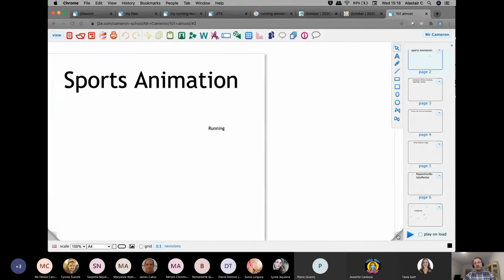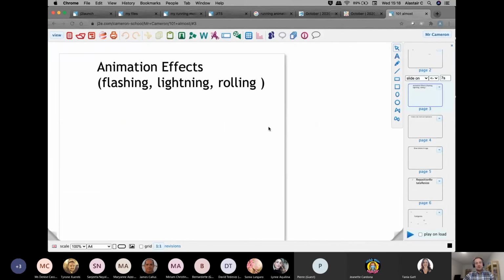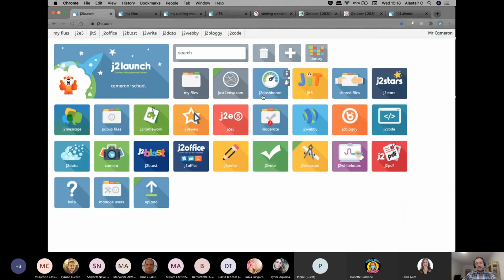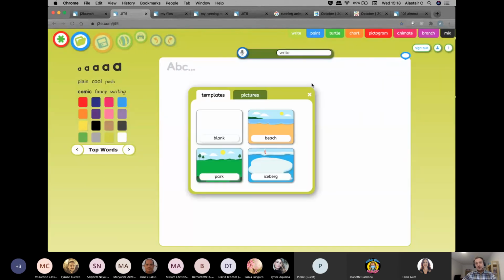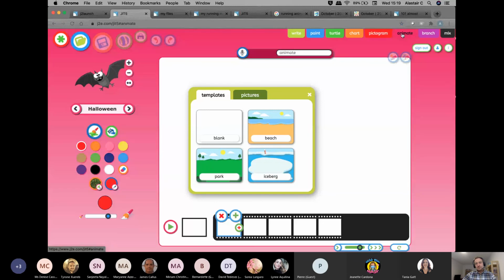Okay. The next thing that I wanted to share with you was making some effects. Now this is quite fun. Another way to do perhaps some storytelling with animation here of setting emotion behind a story, and that can be easily done by going into JIT, and we'll go and use the animation tool again.